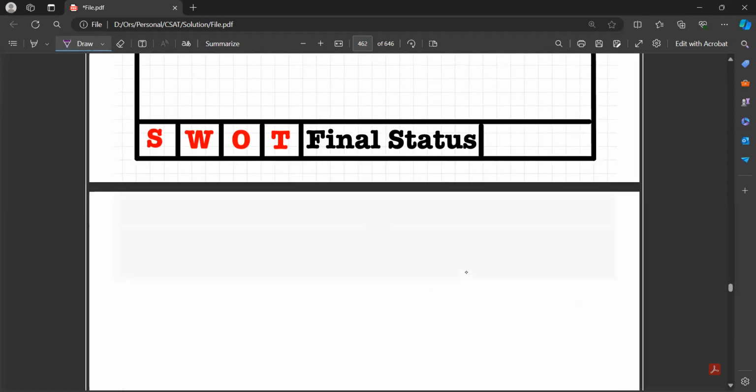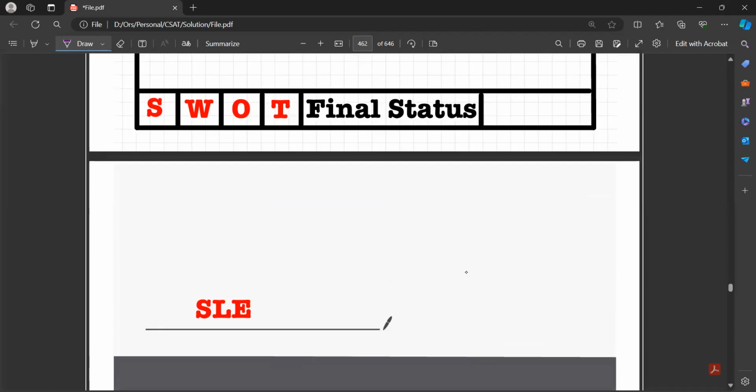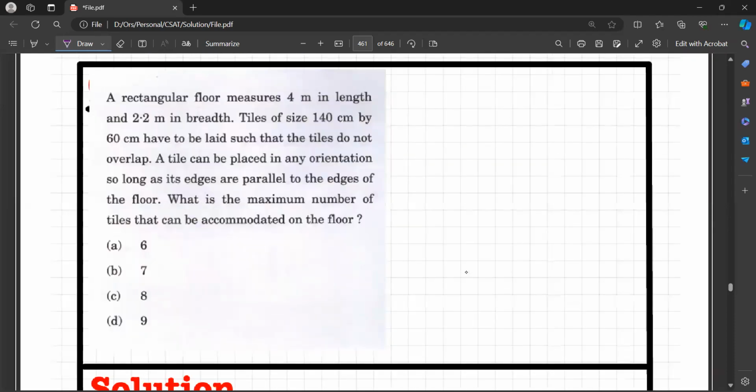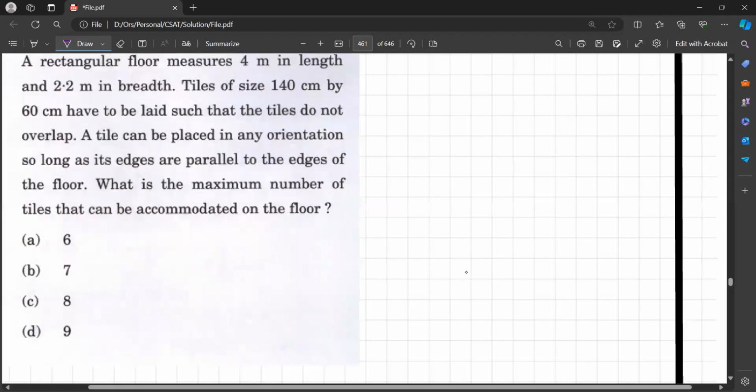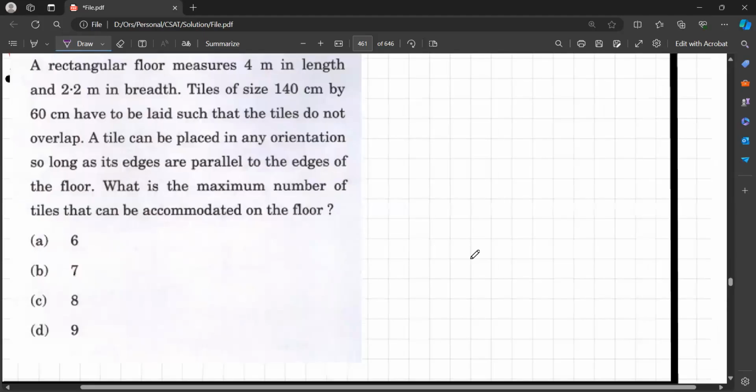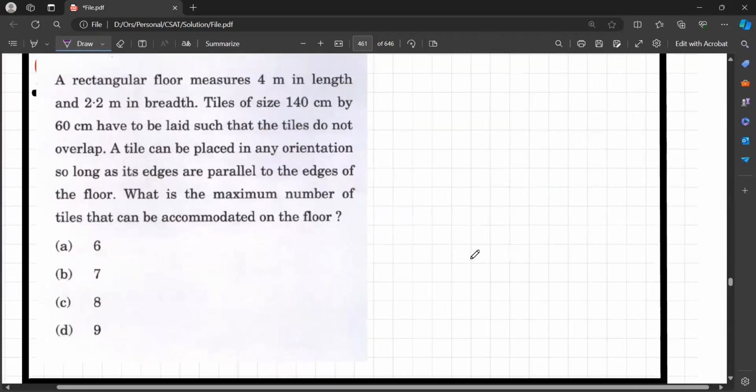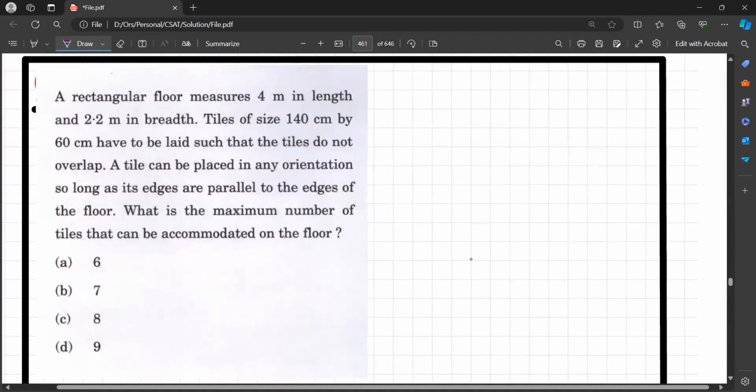Let us go to the last question of this topic. The next topic that we will begin is system of linear equations. This is a very, very important question. Most of the answers are given as 8, but UPSC has not released the answer key. Most of the students have given this answer as 8, but actually I got 9. UPSC has not released the answer key. Let us wait for the answer key to be released. Once UPSC releases the answer key, we will check. But I got the answer as 9 and I will stick to that.